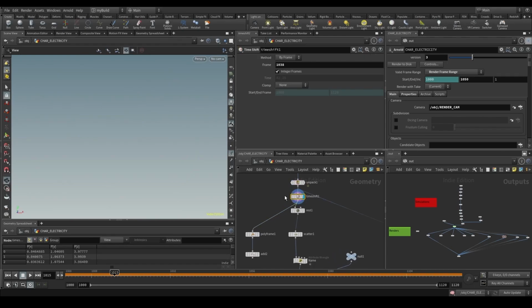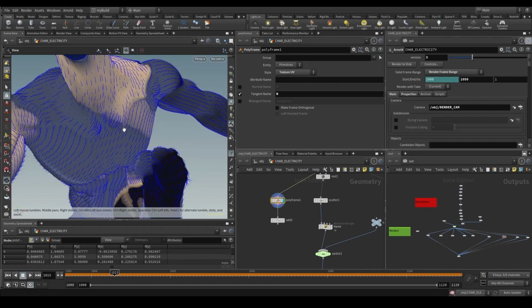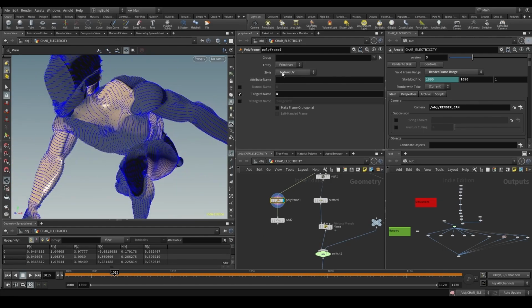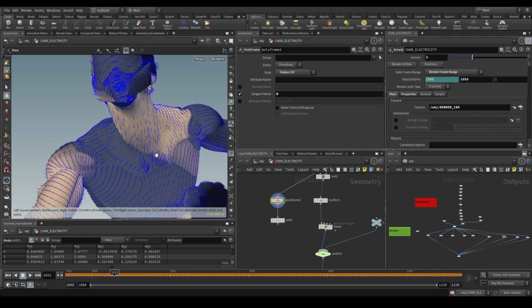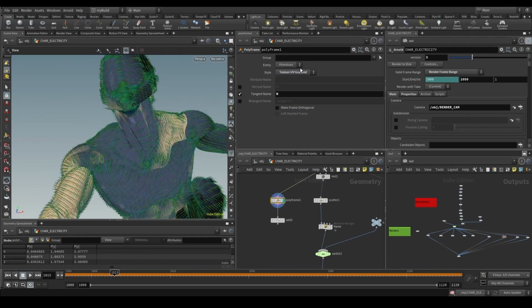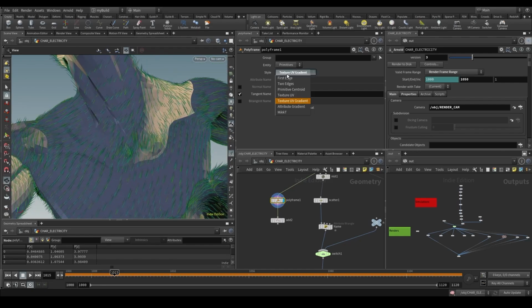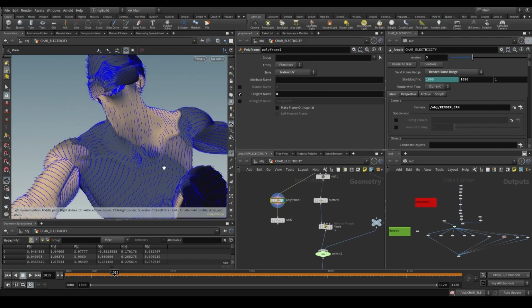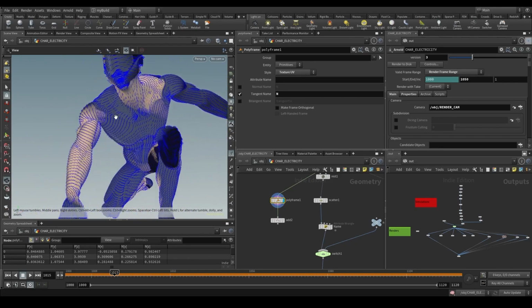After a time shift, I'm going to put a polyframe, remove the first one, the normal name, and put N in the tangent. And I'm going to change the style to either texture UV or texture UV gradients. I think texture UV is looking good.